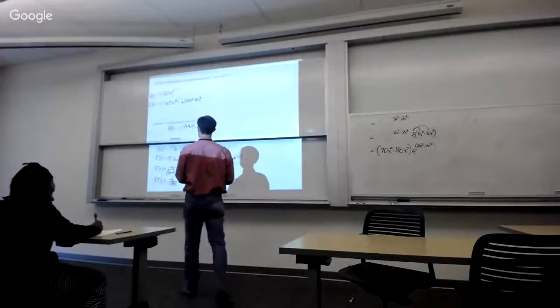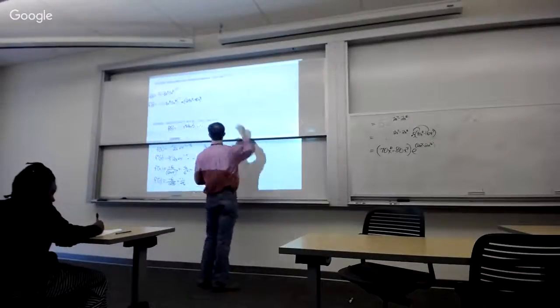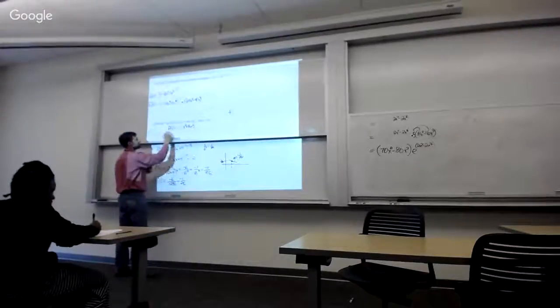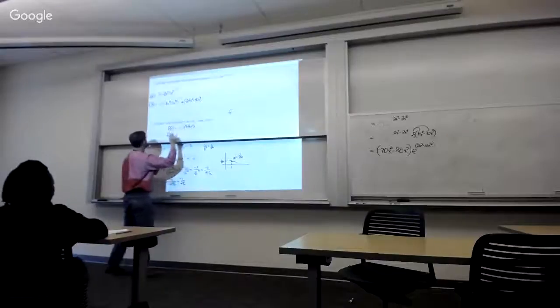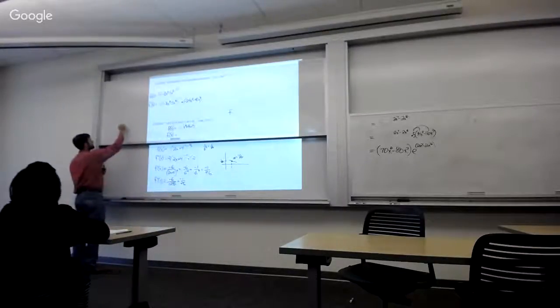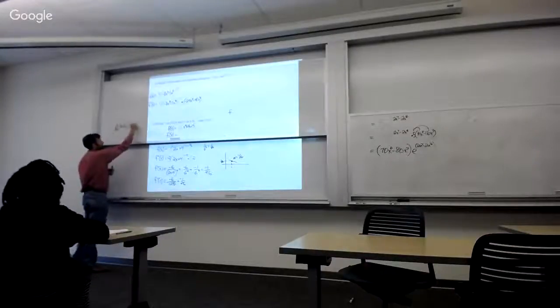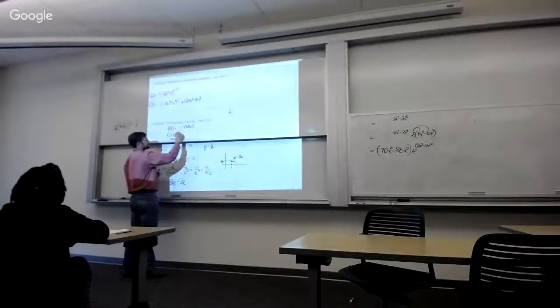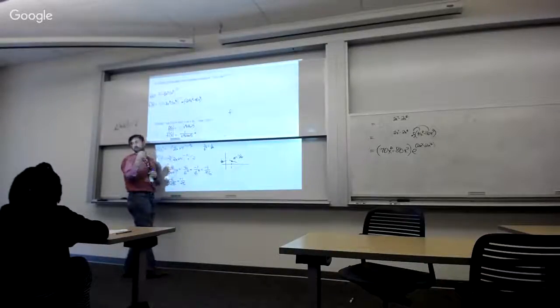Okay, let's see what your answers came out to be, folks. So I'll do it right here. I'll just do it where I started it. So the derivative would be the derivative of the outside, which is the derivative of natural log. If you have the natural log, and you want to take the derivative of it, then it's just 1 over the argument. And so the argument is x squared plus 4x plus 5. So it's 1 over the argument, and then times the derivative of the inside.